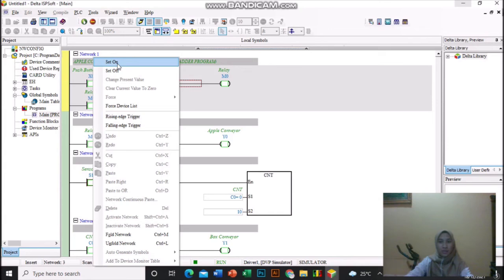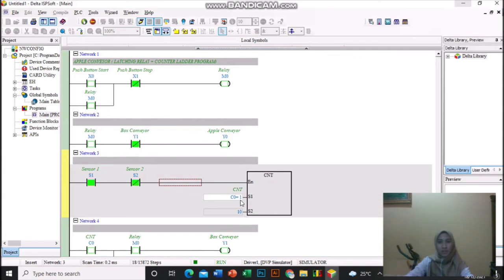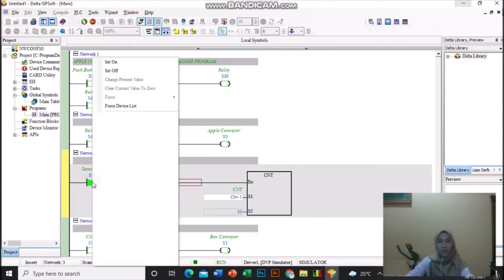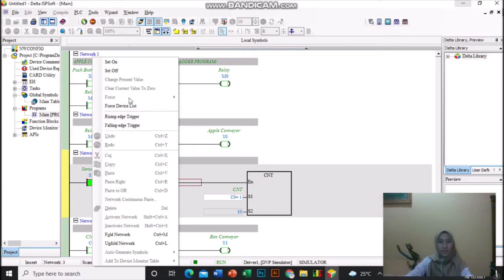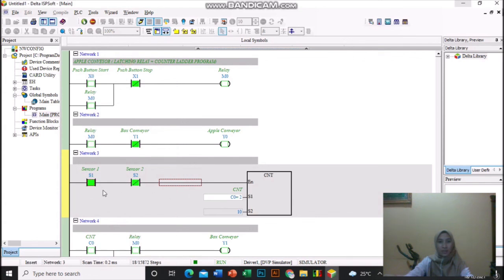Okay, we have to insert the apples one by one into the box. Set on. We can see here C0 will count 1 if we turn the sensor button on and off, and then we set off and set on again, it will count 2.